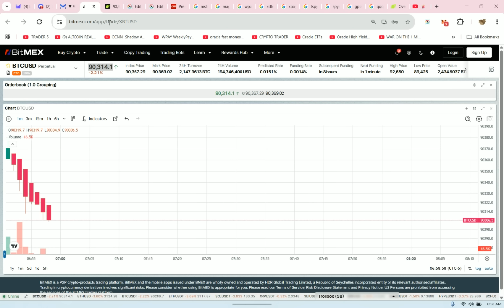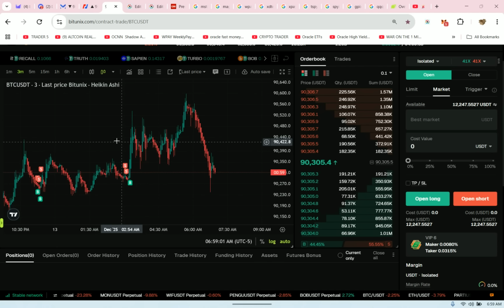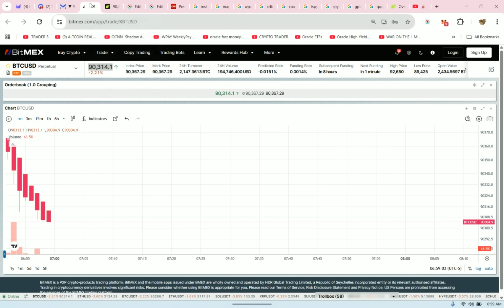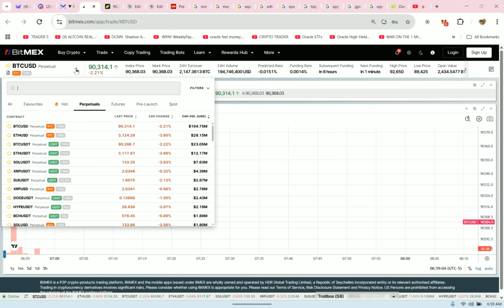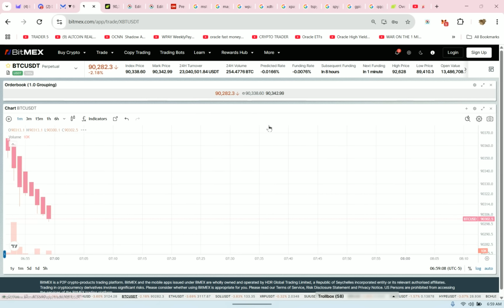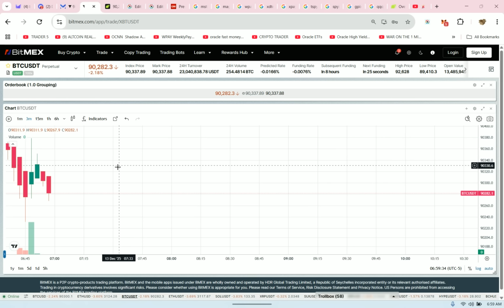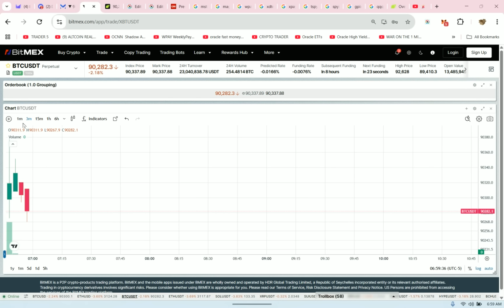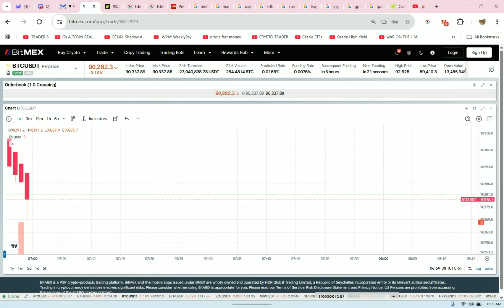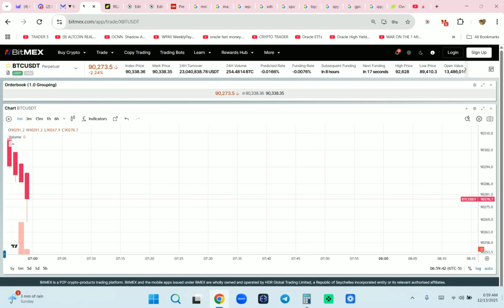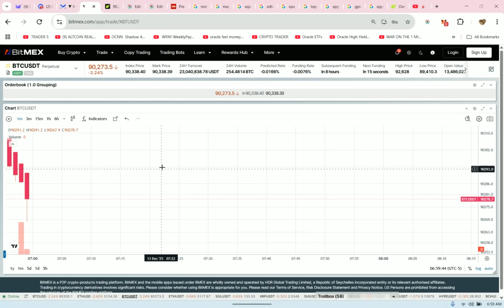I don't know why this price is not moving. Let's look here. Oh, and another thing. Sometimes, if your price is different on BitMEX, make sure that you are on BTC to USDT. So look, it's going down deeper on the low time frames. In the old days, we used to trade on a 1 minute chart. So now we're getting near the lower coordinates. There's a good chance it could break before any AM pumps at like 10 o'clock. It's Sunday.